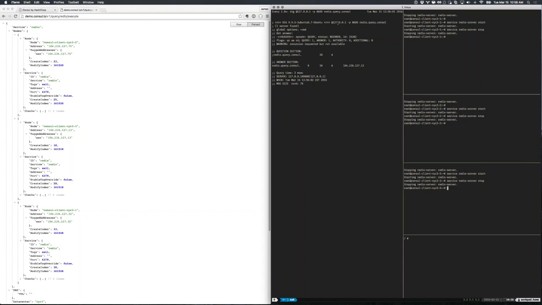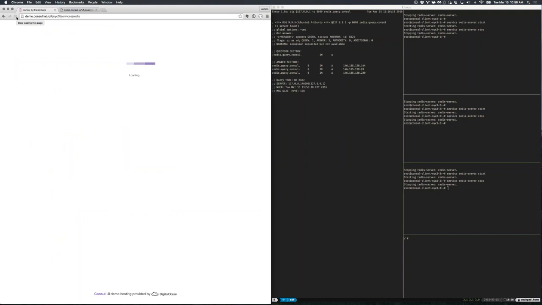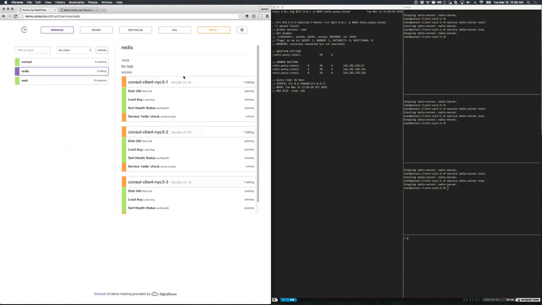So at this point, when we did redis.service.consul, we were done. We were out. In this case, we've got some new IPs. So let's see what's going on. So we'll execute that now that we've killed all the local services. If I refresh this, I should be able to see all the Redis checks are failing in New York.